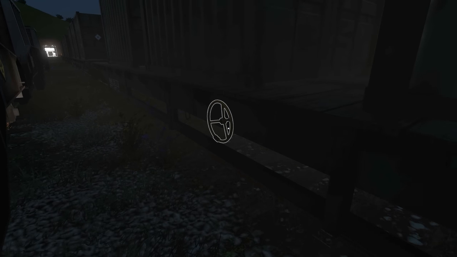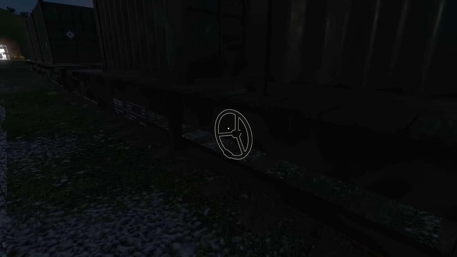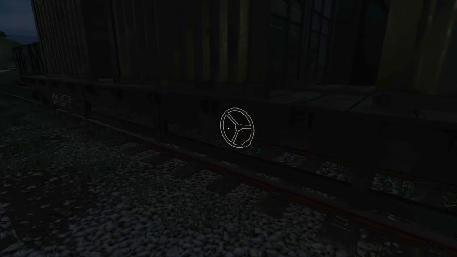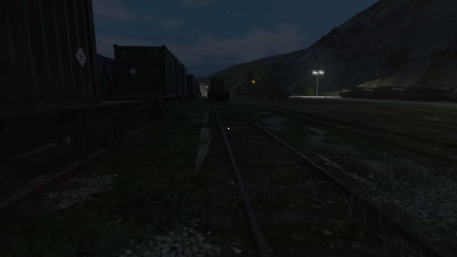All right. So this is B50. So let's take a look at the numbers here. Let's just also make sure parking brakes are off. So 476. Next one is 001. Make sure parking brakes off. 001. 383. Parking brake off. 383. And 231. Parking brakes off. 231. Okay.